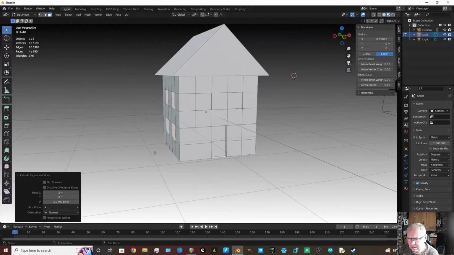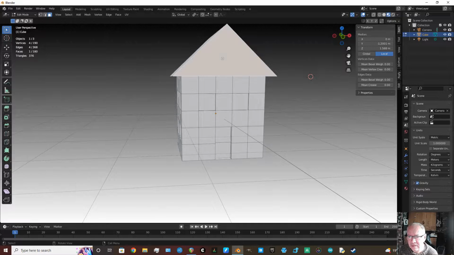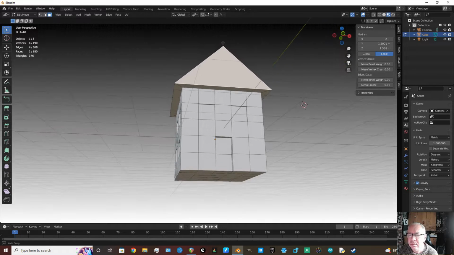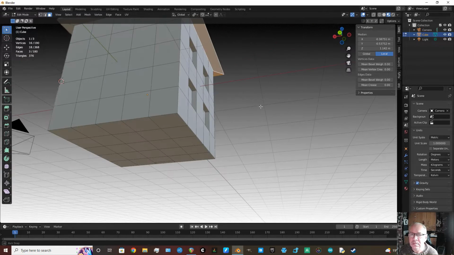Now I want the roof to be separate from the house, because I'm going to put different colours in. And what we do now is we select the roof, and I want to select the bottom of it as well. There we go.